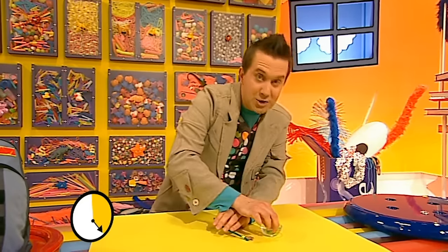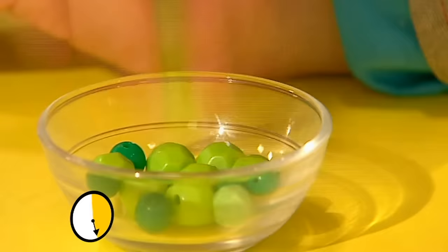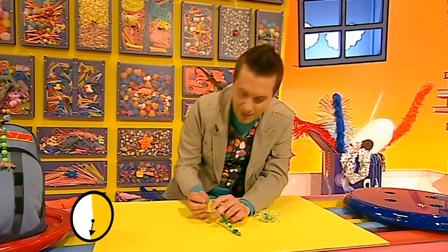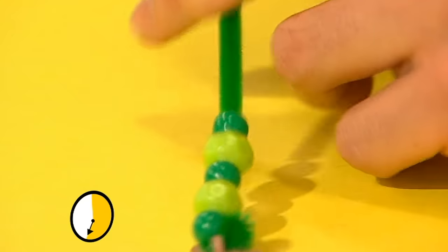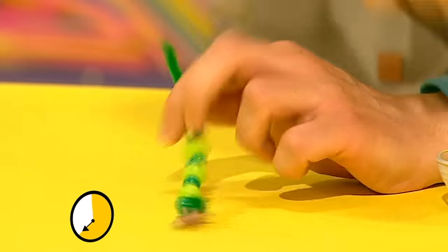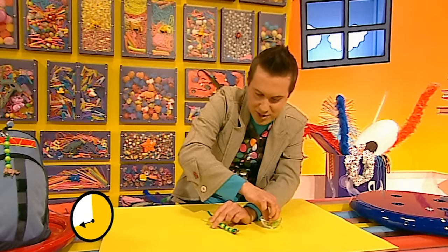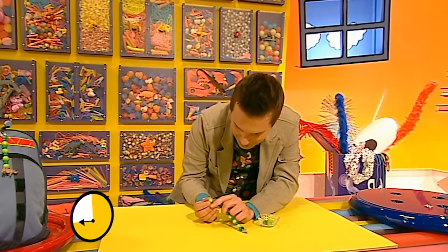There we go. You can use whatever colour beads you like and whatever shape and size. Halfway there! Oh no, they're going everywhere! Oh no, I need a big one now. That's it, that goes on there, like that. Now another small one. Oh dear, I'm running out of time. There we go, and one more big one should do it, I think. Oh no, I'm running out of time!